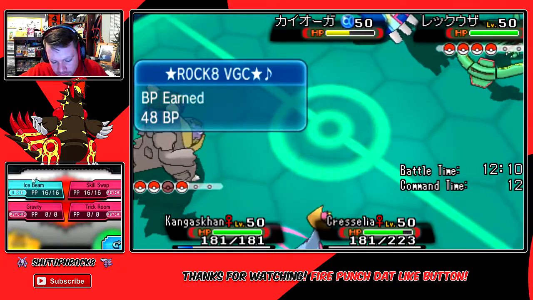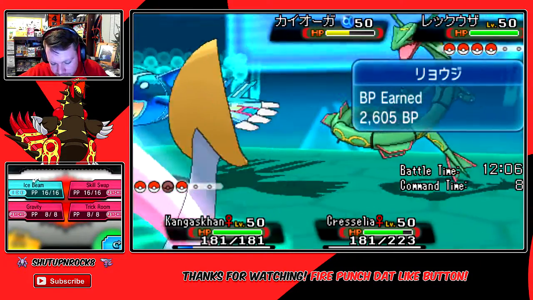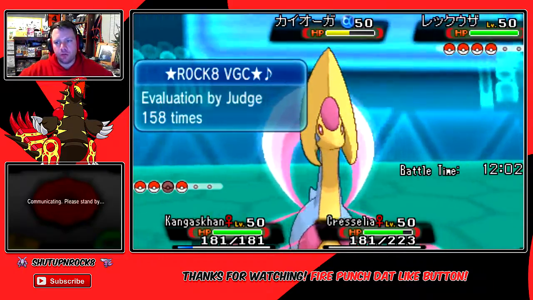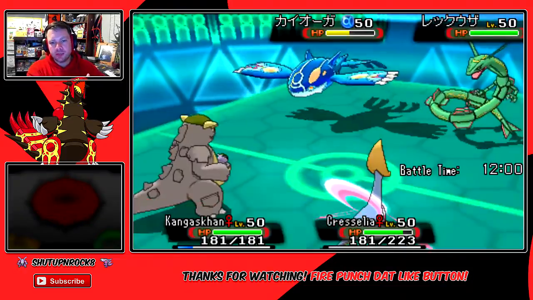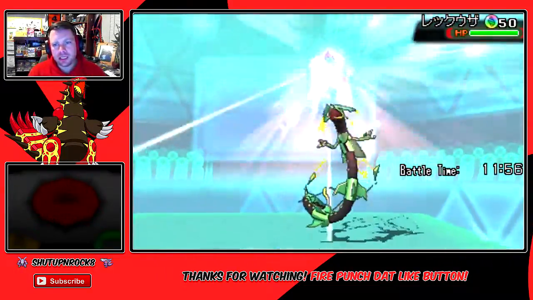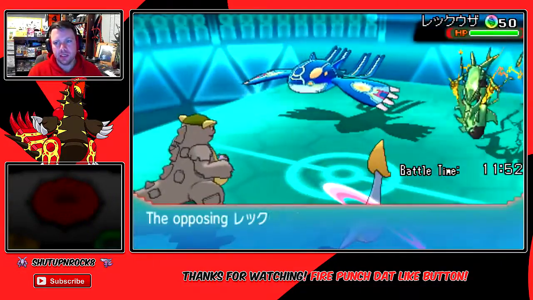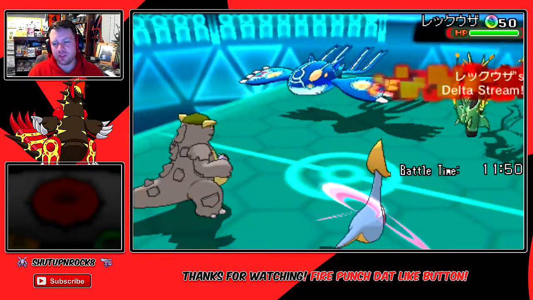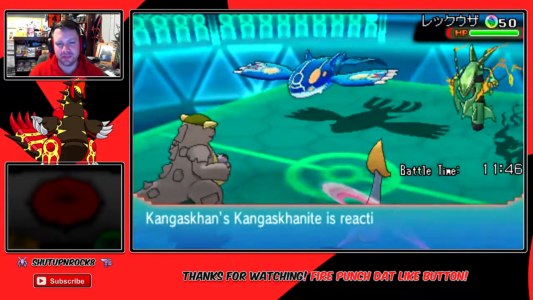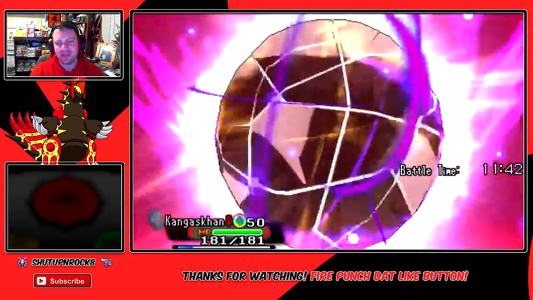I honestly don't think I want to protect. I'm in a Trick Room, but let's go ahead and do it anyway for our Groudon in the back. So let's see how this works itself out. He's going to Mega Evolve. I feel like he would Mega Evolve and then go for an attack as opposed to a Protect. Obviously, he's going to Mega Evolve faster because Rayquaza is just faster than Kangaskhan, and Kangaskhan is going to Mega Evolve after him.